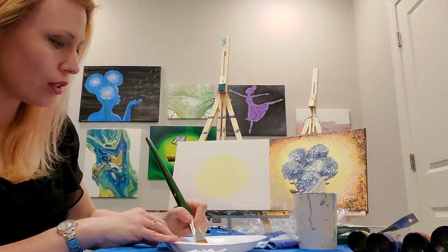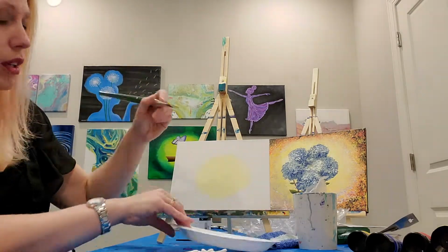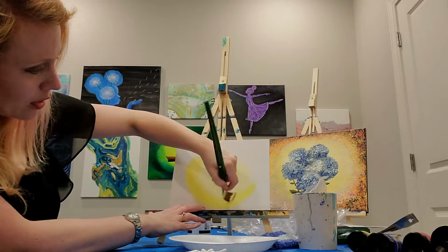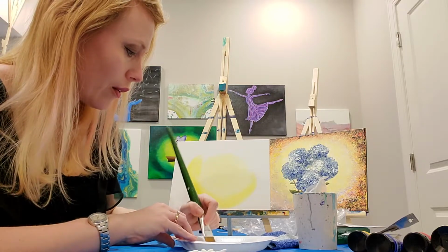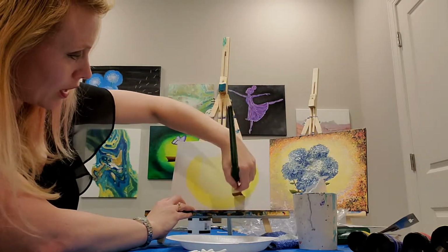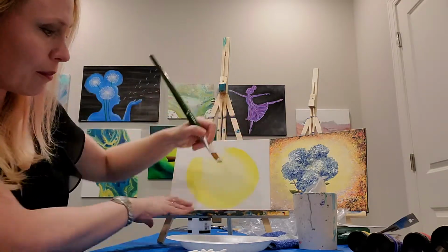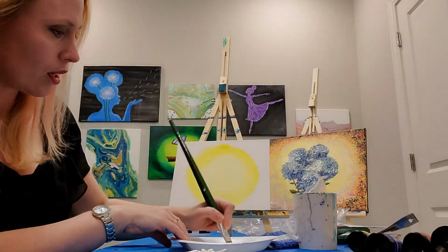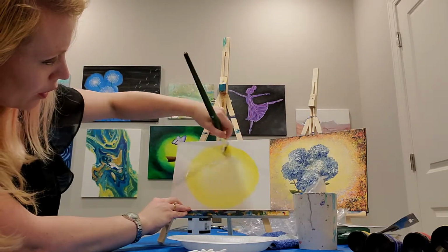And now I'm gonna start pulling in a little more of the yellow, a little more of the yellow, so that now around it, you can see there's more yellow around our bright center, and I can swish it around while it's still wet and blend that. You see? So we may have to pull more white, more yellow.